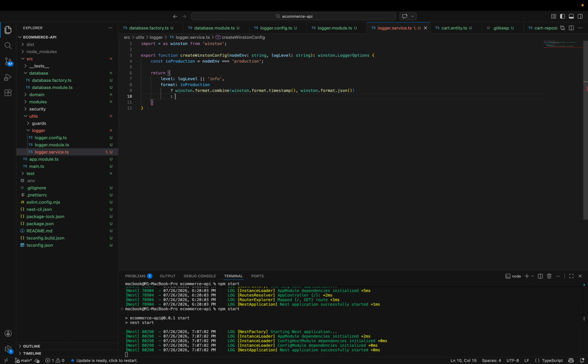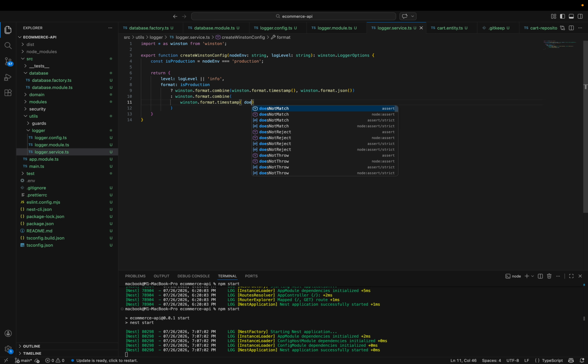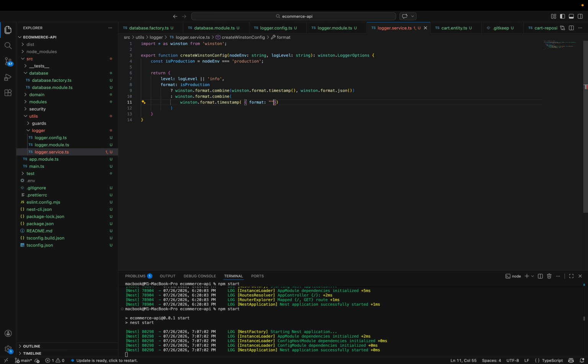Then we say Winston.format.combine, then Winston.format.timestamp. We then specify our format for the timestamp. The format should be hours, then minutes, then seconds.